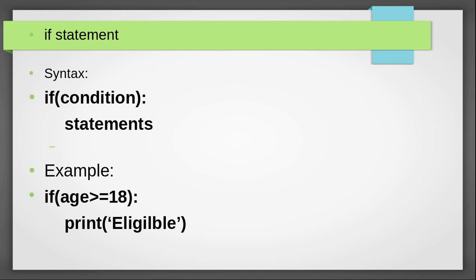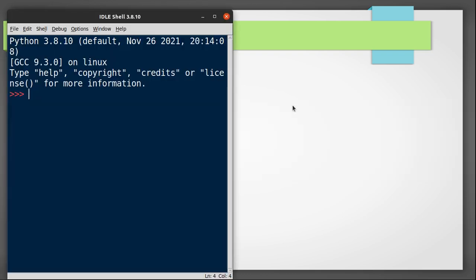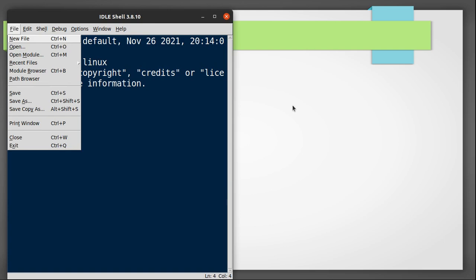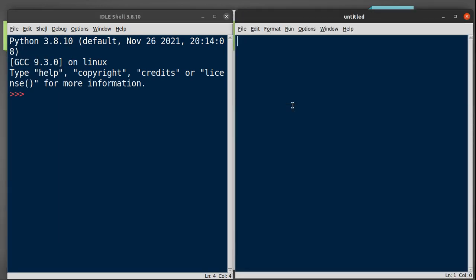Let me explain this if statement with an example program. We have to read the age from the user.